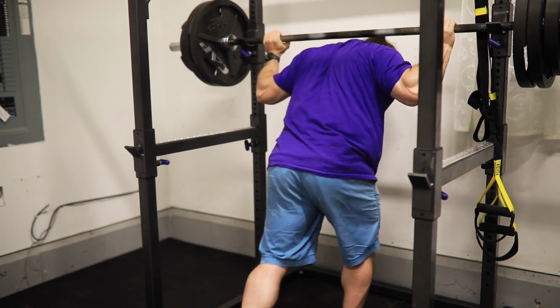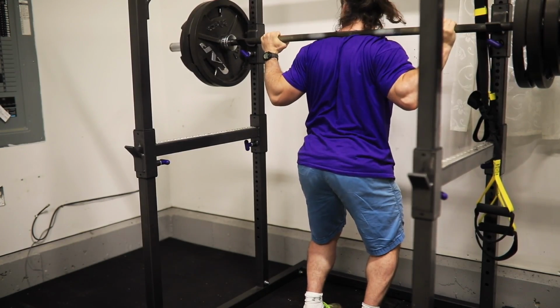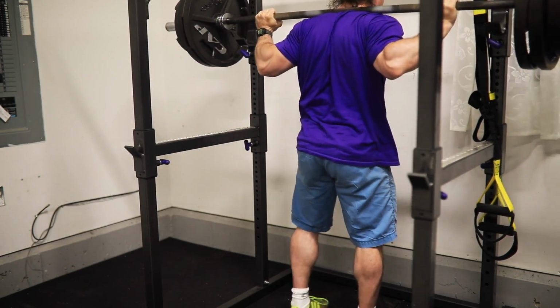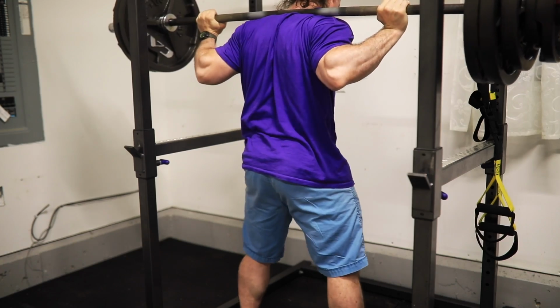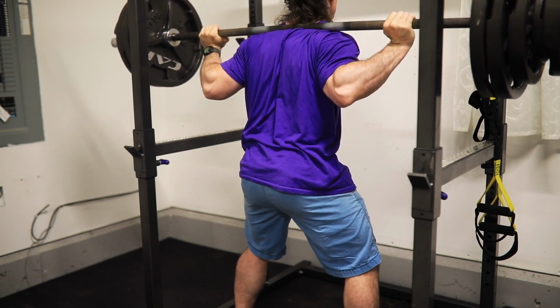You have to remember your purpose as a bodybuilder or even as a powerlifter is to get results. The fastest way to not get results is to get injured. So you want to push the body as hard as possible without pushing it so hard that you snap something.